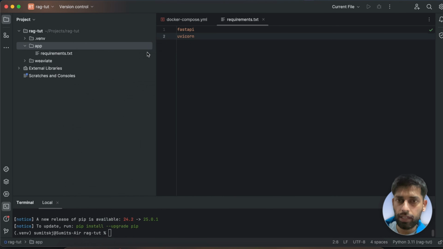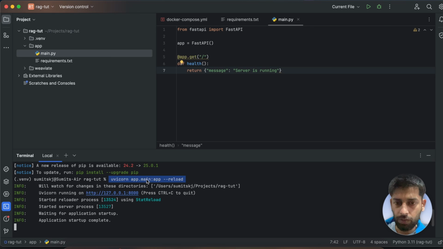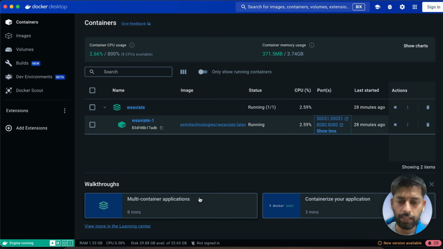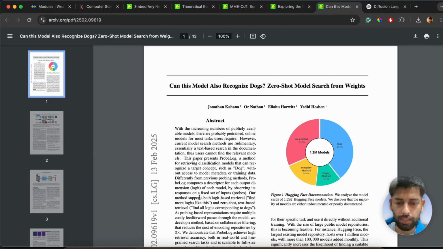So app.get. This is our API to test it out. Let's run it. I've used this command, uvicorn app.main:app, because my main file is inside the app folder. Our server has started at port 8080. Let's see if it's running or not. As you can see, our server is running.